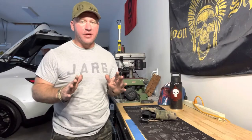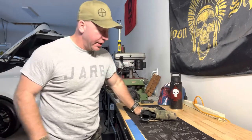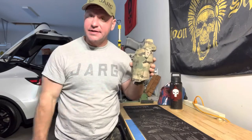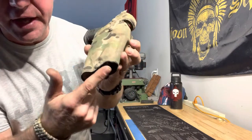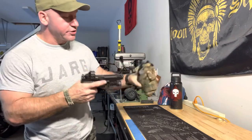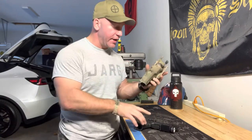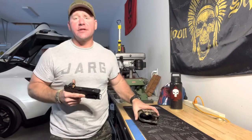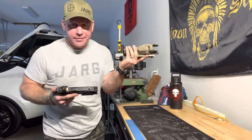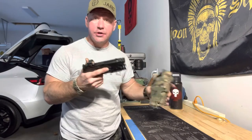I think the biggest part was getting all this cleaned up. I still have fuzz and stuff everywhere, but it paid off in the long run. Look at that — the comp fits in, no problem. You don't even see any of the comp sticking out down here at the bottom. I had to reposition my screw, do some dremeling inside, do some remolding with heat, and then dremel a little bit to smooth it out. What's 30 minutes of your time to keep from having to buy another $200 holster? You might as well use what you need.